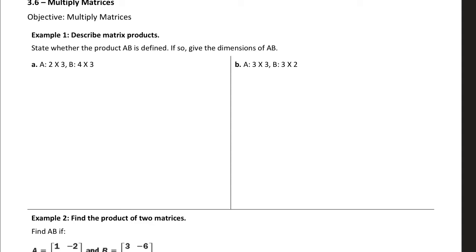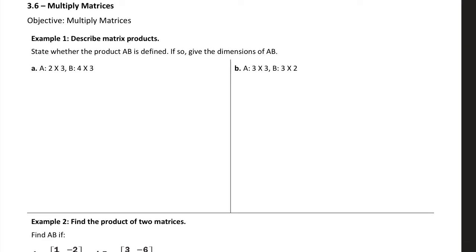Okay, so in the last lesson we learned about adding and subtracting matrices and multiplying matrices by a scalar. So now in this lesson we are going to learn how to multiply matrices by each other. So the first thing you need to know is whether you can in fact multiply two matrices by each other.